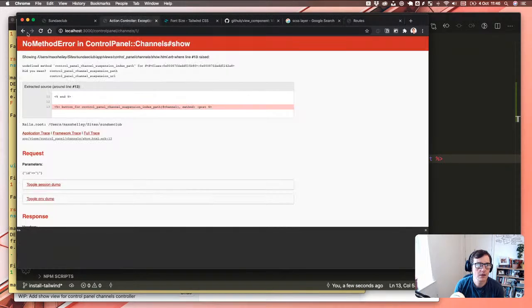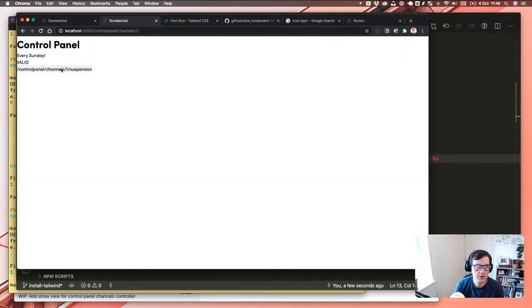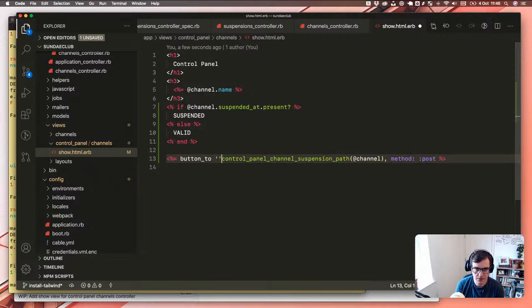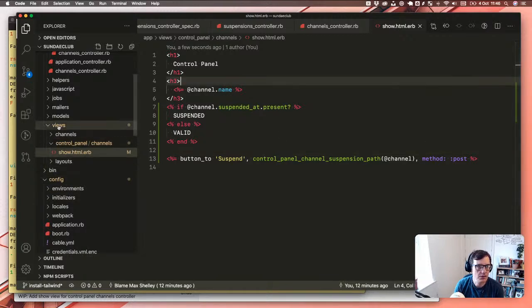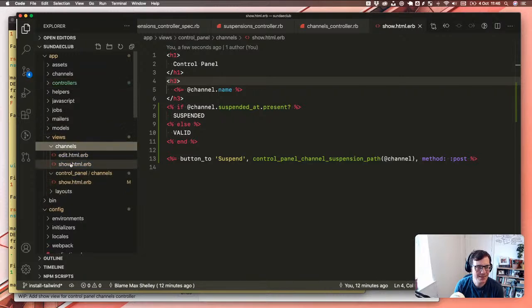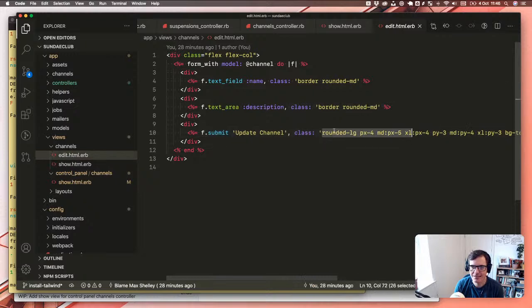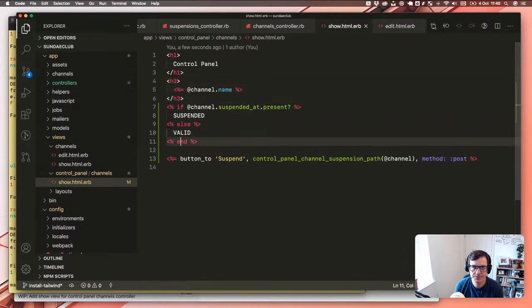Cool. Again, I'm skipping over a bunch of stuff there. What I was looking for. Oh, but I didn't give it any. So I think what this will give us, we now have our suspend button, despite the fact that it doesn't look like a button. Actually, just to make this look cool at the end, we can go and steal all the CSS that we took from this thing and take all of this, and we'll work out how to make that a bit more normal later.